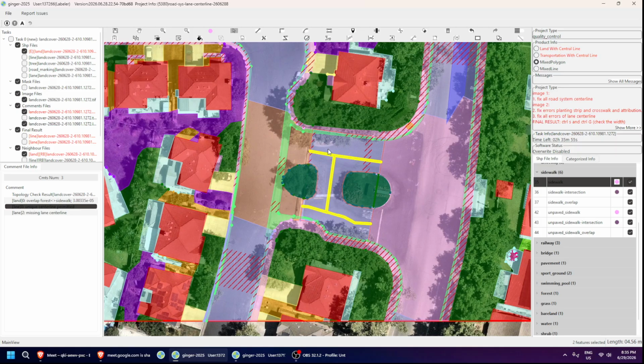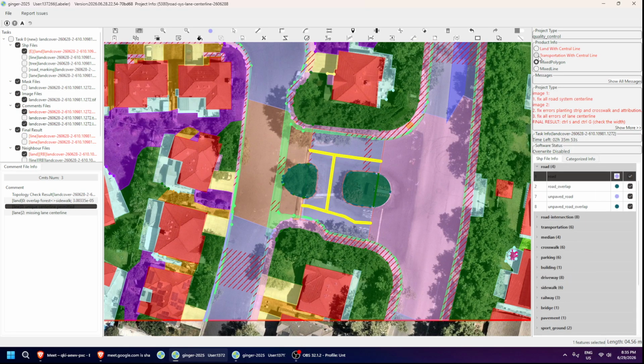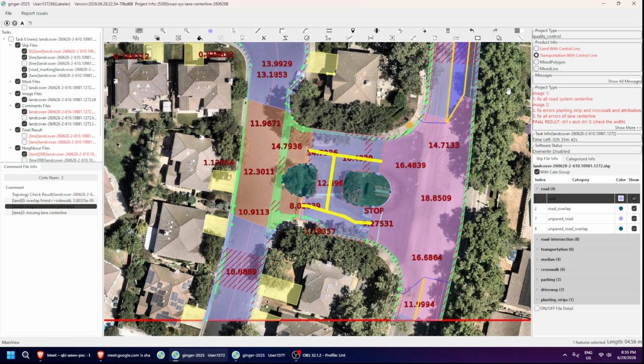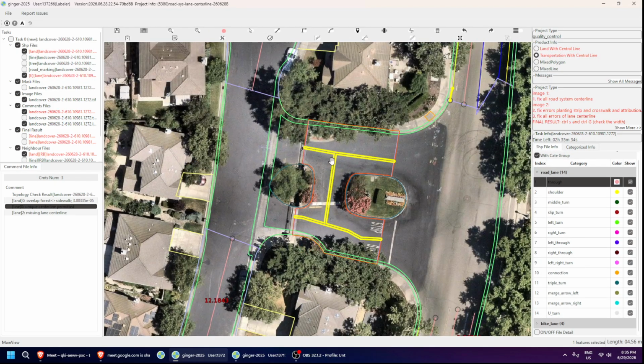What happened here? So, as you remember, we did editing on this part. We forgot to go to the center line here on the transportation, Control 3. Let's check.